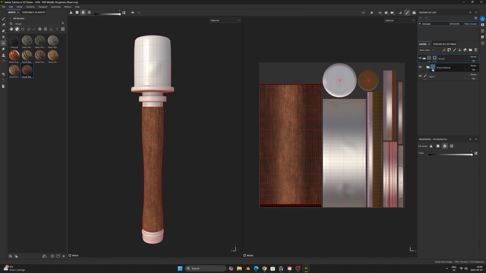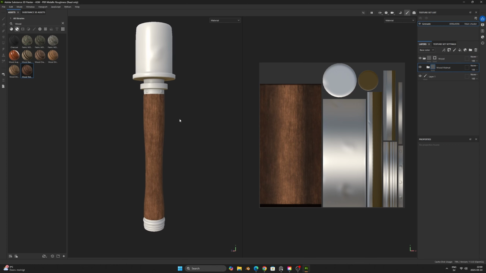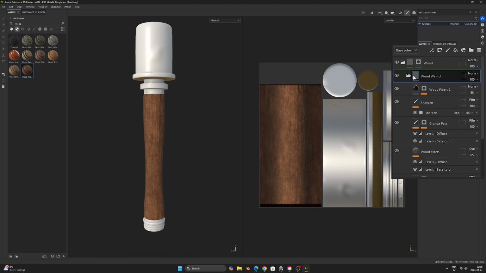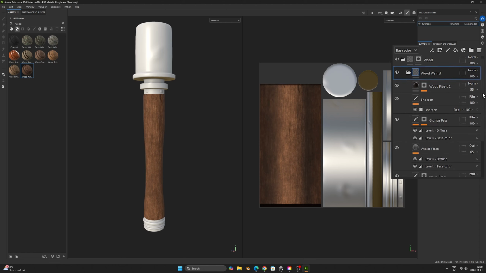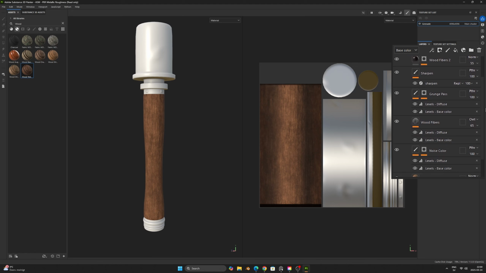Now we'll start changing the base smart material a bit to better fit how we want it to look. Let's head over to the right side and press the button on the wood walnut folder. This will show us all the parts the smart material is built out of, and let us change it as we want. Here you can see that there are several layers with materials and masks stacked on top of each other, working a lot like Photoshop for example. Each layer added will show up over the one below pretty much.